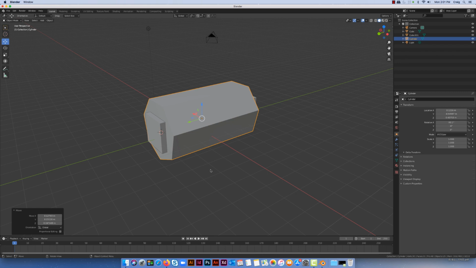So in the next video, we're going to move beyond working in object mode, and we're going to move over to the edit mode. And the edit mode is where we have the real power of working with these 3D modeling software packages. It's going to allow us to add pieces and delete pieces of the simple objects that we've started with. So that will be the next video.